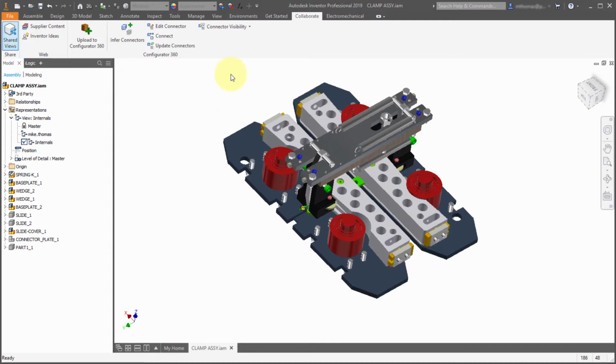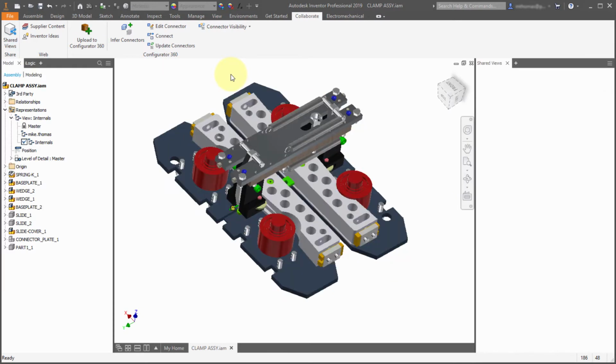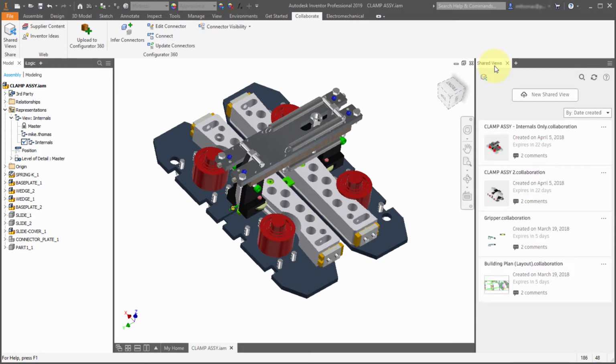So I'll select the shared view option. This is going to fire up the new shared view panel. The first time, it's just making sure I'm logging in. The shared view panel shows me all my other active views. When you create a view, it's active for 30 days by default, and it will automatically time out and disappear. After 30 days, it's gone. You can't access it, and the person you shared the link with can't access it. At any time, you can use the menu and extend it.